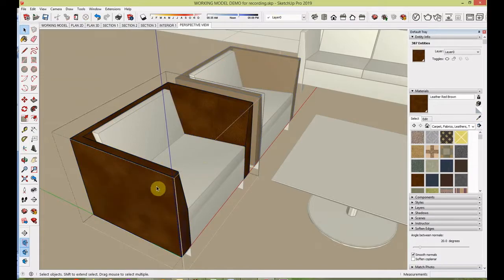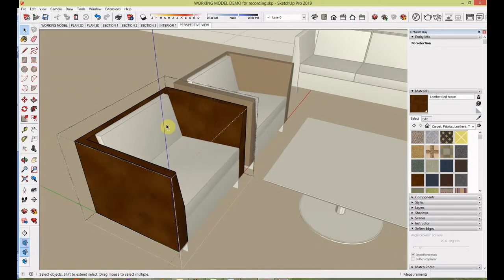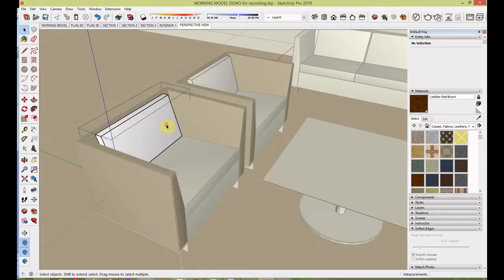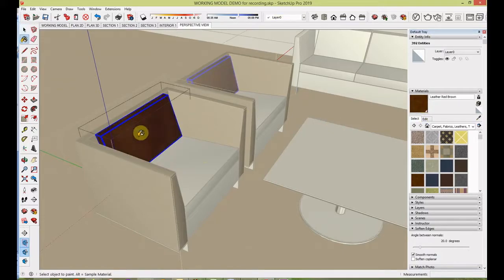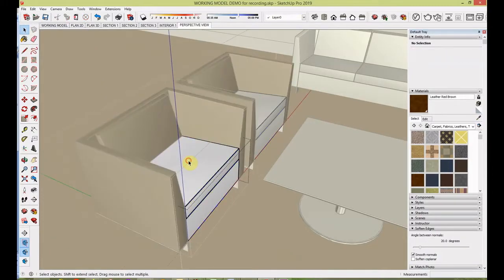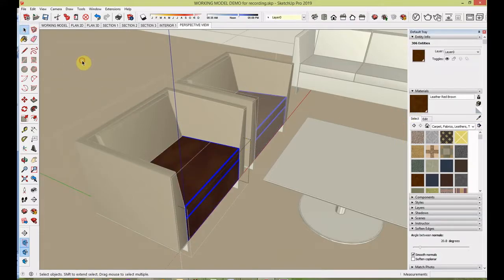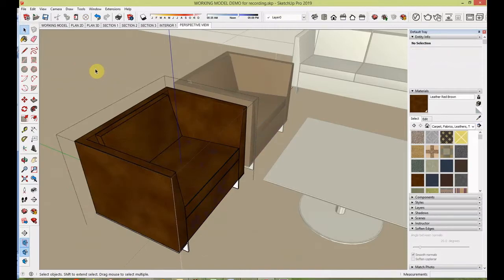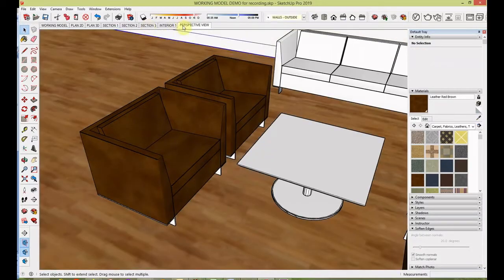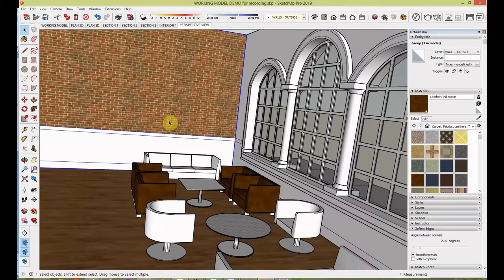But so this chair is comprised of a number of components, it looks like. One is the back and sides of the chair, and then another component is the seat of the chair, and another component is this back cushion. So again, I'm going to select that, and then I'll select this until I have the whole chair selected. Good.